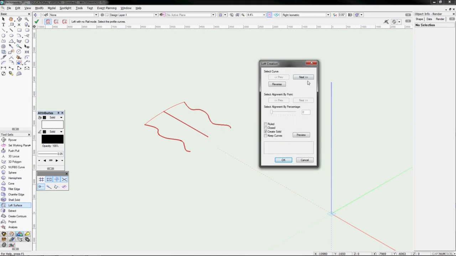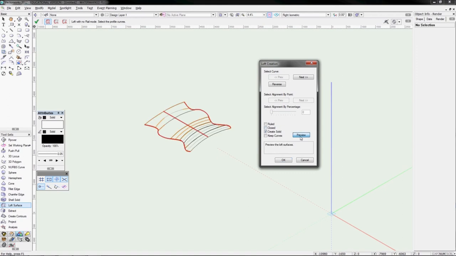Setting the curves is not really an issue because we've already got them all selected here, and there isn't really an alignment issue because all these curves are the same length. Sometimes it will need to approximate that there. Now I can choose to create a solid, otherwise it will create a plane between these, and a plane is just essentially a 2D polygon in the 3D world. But in this case I'm going to create a solid. I can keep the curves for later output, and also ruled. You can see a little bit here, but it's essentially, is it straight or is it curved? And a closed is obviously, does it loop back on itself?